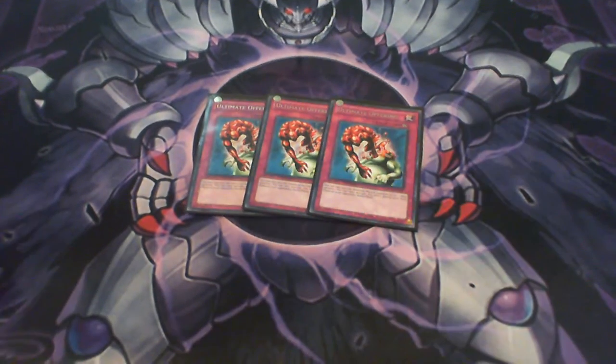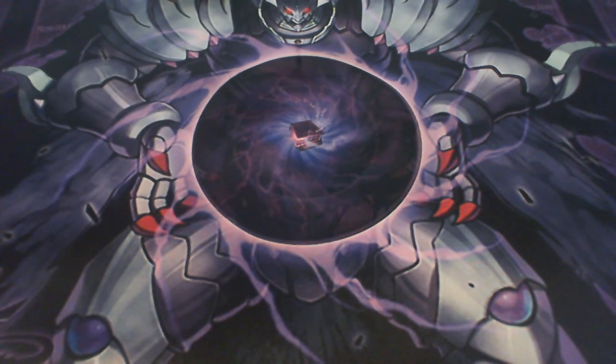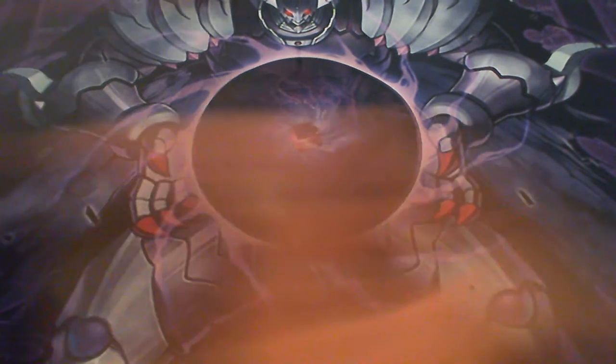3 Ultimate Offering. I see people trying to play this at 2. I don't know why. You have to get this first turn. Like, Pot of Duality and then play 3 of these, because 1, it just got unlimited to 3 not too long ago, so you should be playing this at 3, because when Gadgets take off, this will probably go to 1. So right now, abuse it. It's just like Gateway at a 6. Just play 3 of those.